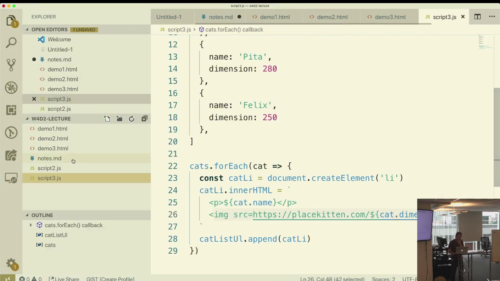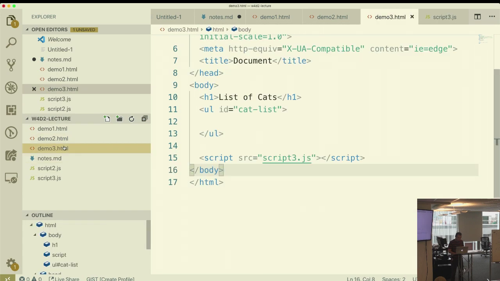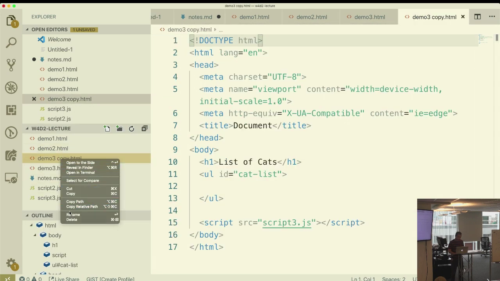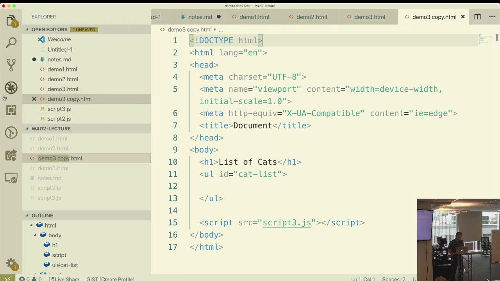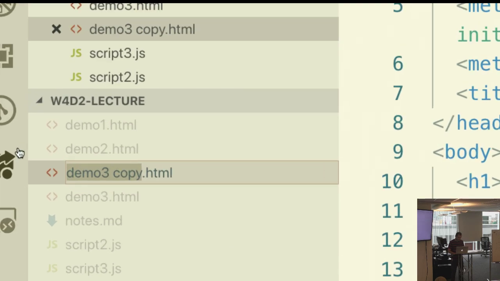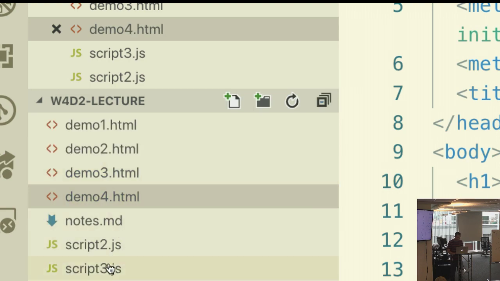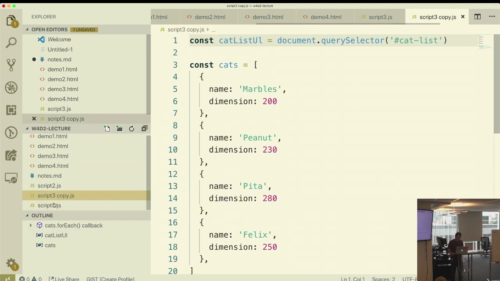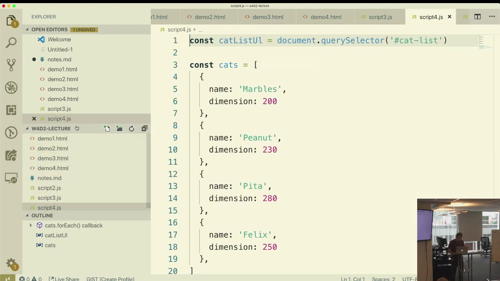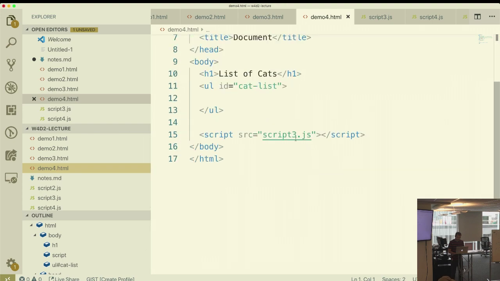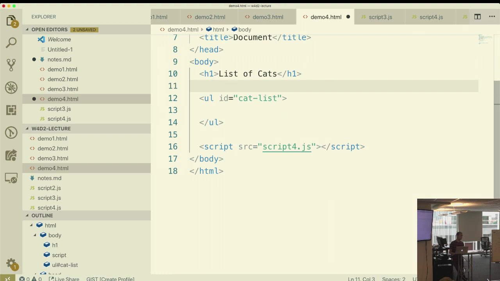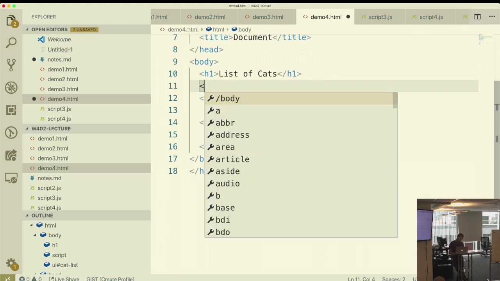Let me show you something else now. If I take this demo 3, I'm going to do a demo 4. I'll put each one of these in their own folder so you don't have to like figure out which one is which. So demo 4 HTML, I'll make a demo 4.js for this too then. And what I want to do with demo 4 is I also want to have maybe a form where I can add new cats. Right? Well, let's start with a button, actually.